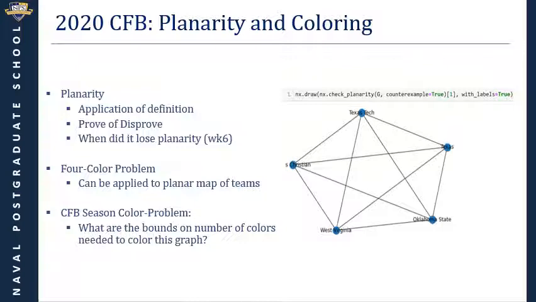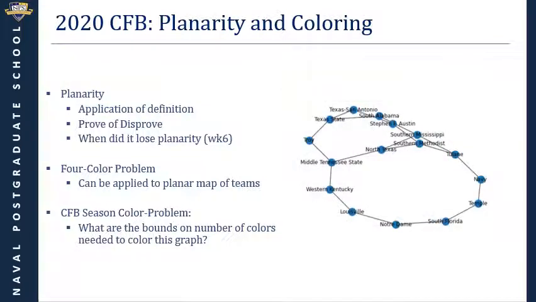For the CFB network, we quickly find this K5 example graph, which shows that Texas Tech, Oklahoma State, Texas, West Virginia, and TCU have all played each other by this point in the season, and that the CFB network cannot be planar. If we repeat this algorithm over the historical graphs of the CFB network season so far, we learn that this graph has not been planar since week 6, when a K3,3 bipartite graph was contained within a subgraph of 16 different teams.